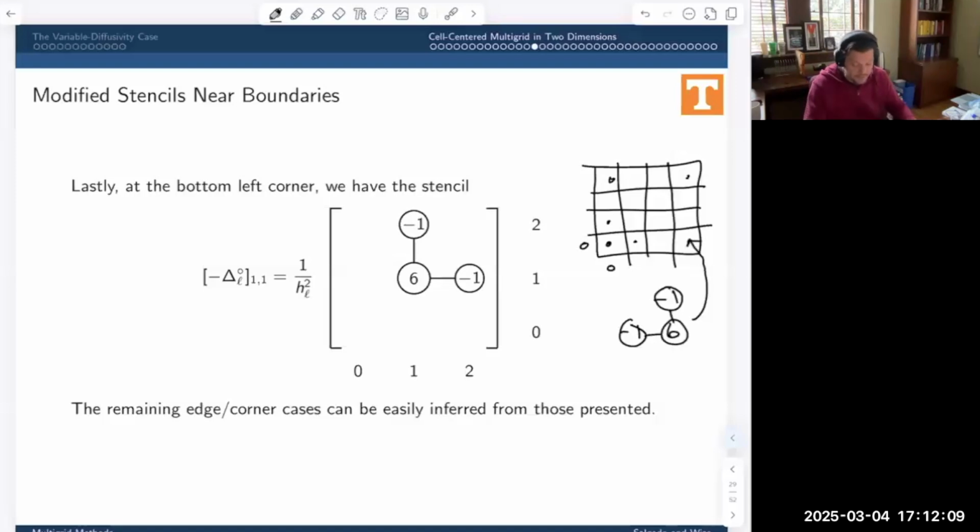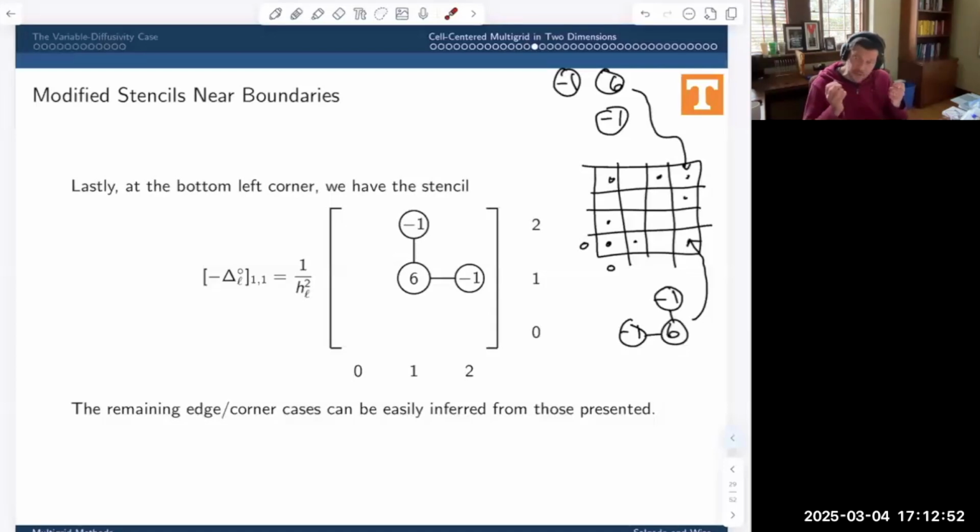You can eliminate the stencil or the degrees of freedom. What's this one going to look like? It's going to use those points. So the stencil is going to be 6, -1, -1, right? So the stencil for that point looks like that. And I can keep going in this way. I can create a stencil for points up here, right? They're going to have 5 on the diagonal. Same here, 5 on the diagonal, where the center point coefficient is going to be 5. The same considerations, right? So these are what I call modified stencils near the boundary.